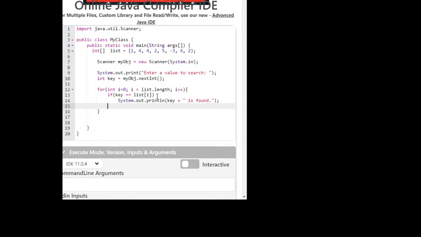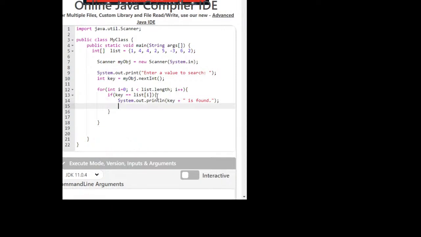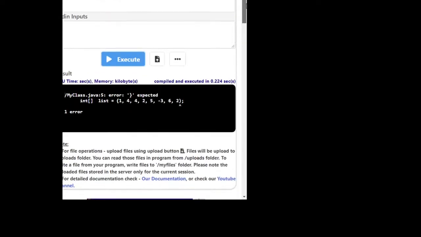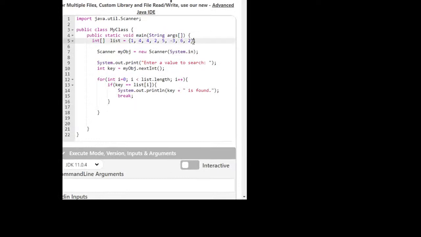You can use the, if this is true, then we can print out that the key is or the value of key is found, and then we can break the loop. So there's an error here in our curly brace.